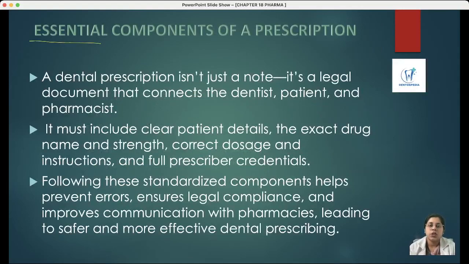Now, what are the essential components of a prescription? A dental prescription isn't just a note, it's a legal document that connects the dentist, patient, and the pharmacist. It must include clear patient details, the exact name of the drug, strength of the drug, correct dosage, instructions, and the full prescriber details. Following these standard components helps prevent errors, ensures legal compliance, and improves communication with the pharmacy, leading to safer and more effective dental prescribing.